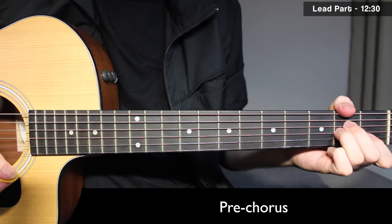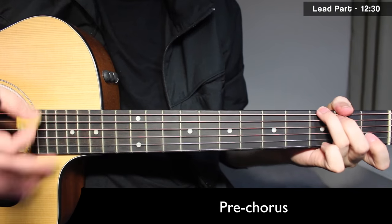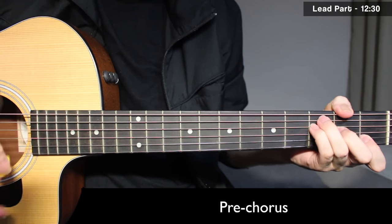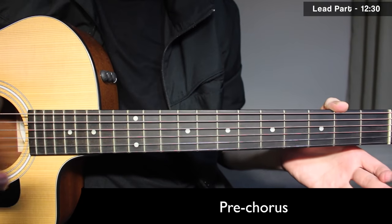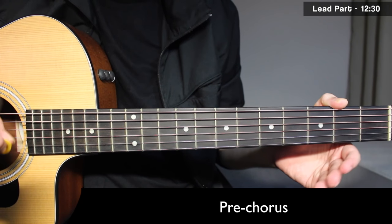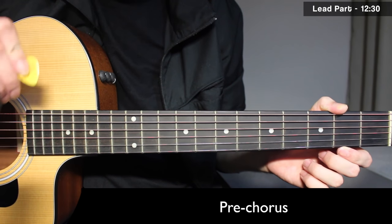So she tells him all love, E minor. And just repeat it one more time, the whole thing. A minor to F, G to E minor, and again A minor to F, G to E minor. And then you're going to come to the chorus of the song.